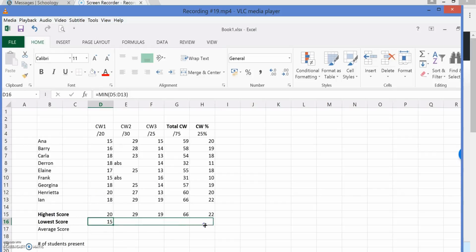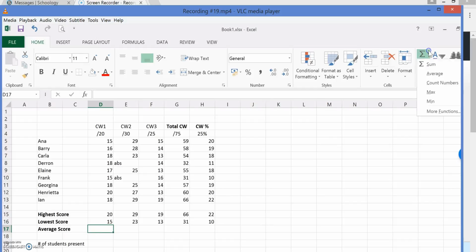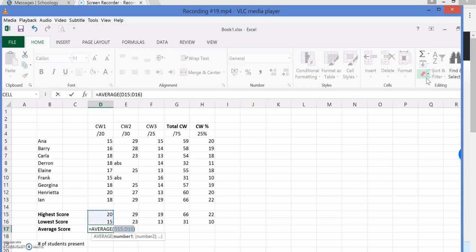So you can change what AutoSum does. So you just click on the particular cell that you want to use the AutoSum in and then click on AutoSum. There's no need to select the range of cells first. So let's see, average, we go to AutoSum, average. It's not the average of those two.